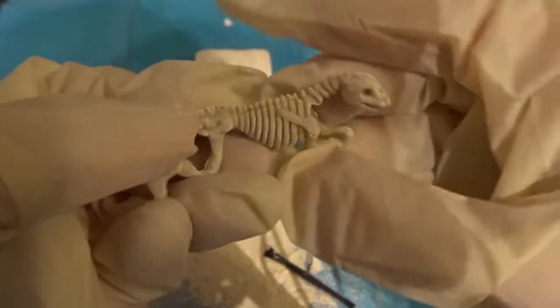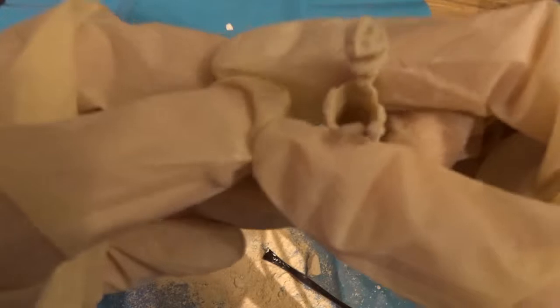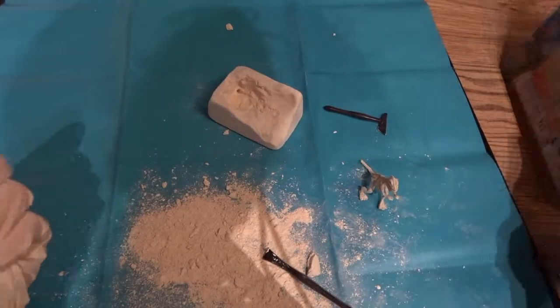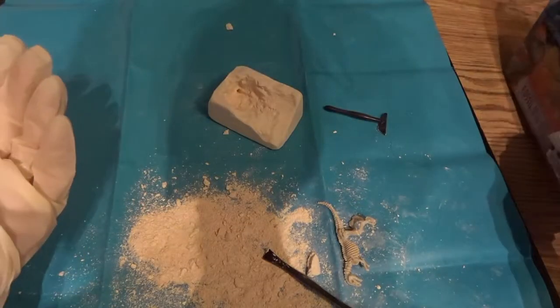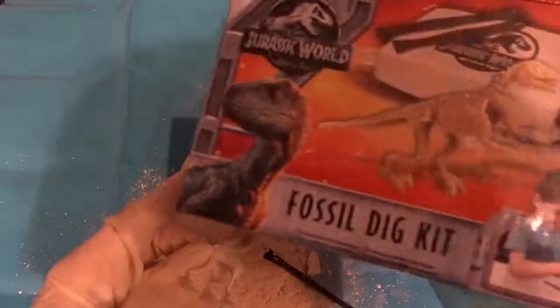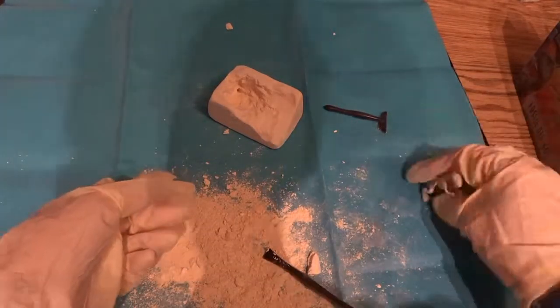That is the end result from that kit — that is really awesome. So I'm going to wipe it down to get some of the stuff off of it and put it with my other dinosaurs. I hope you've enjoyed this. It's quite boring going through it, but when you get near the end and you can see you are getting somewhere, it is really exciting. So it is worth it. And there's probably a way to get through them faster — like it says five year olds can handle it. If you know about it, feel free to tell me what mistake I made.